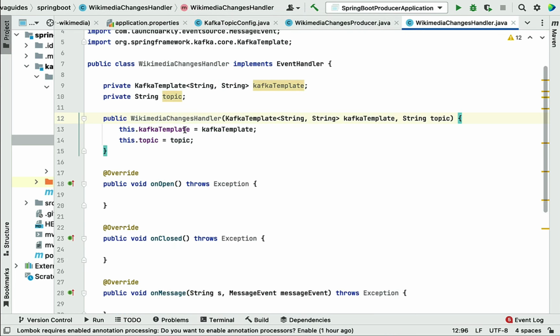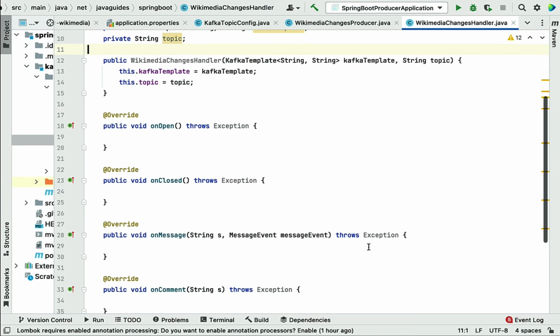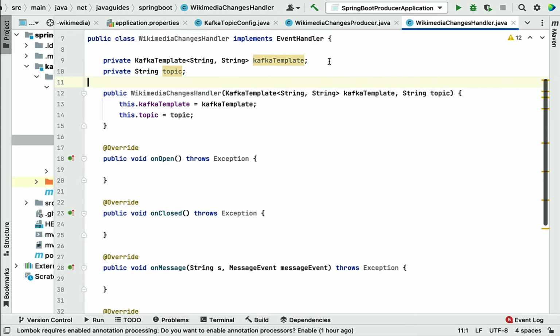Now we have a parameterized constructor, and we pass these two parameters whenever we create an instance of this class. Alright, perfect. Now just save it and let's go to the onMessage method. Within our onMessage method, we want to call the Kafka template.